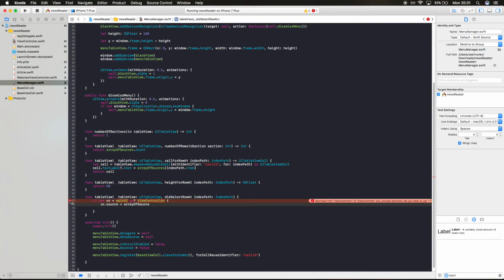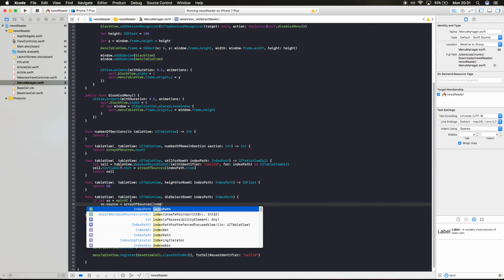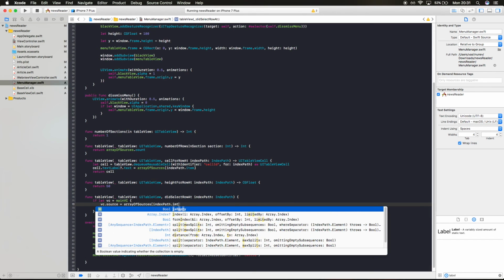Why? Did you mean? Okay, so I just need to do like this. If let vc equals mainVC, vc.source, arrayOfSources. Let's see. Array, not getting any completion, of sources for indexPath.item.